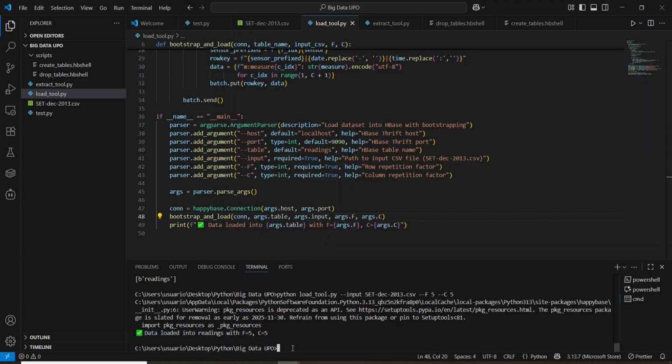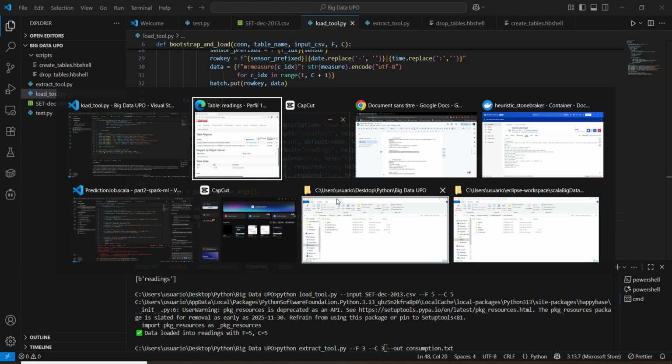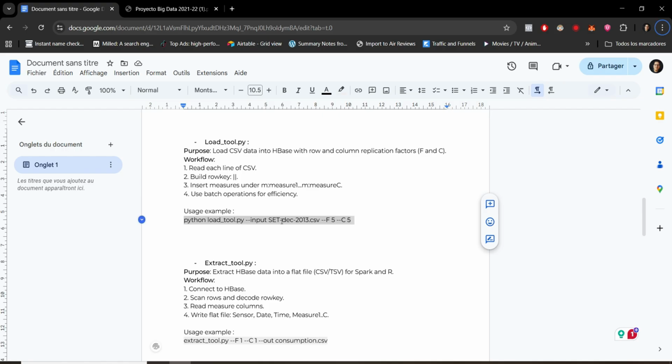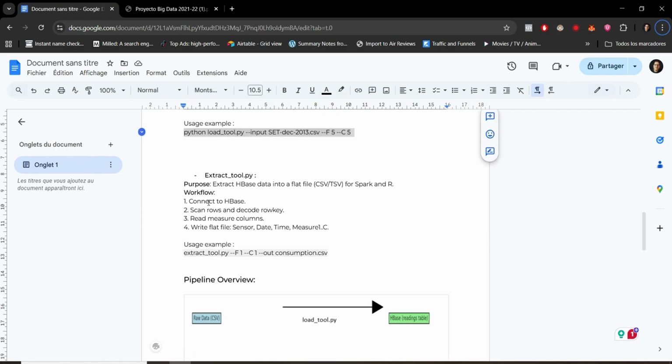Now let's check our extracting tool, right? As you can see, this is how we use our extract tool. We use f equals 3, c equals 3. We have our consumption. What it does is it connects to HBase, scans each row, reads the measurements, and gives us a flat file called consumption.csv.